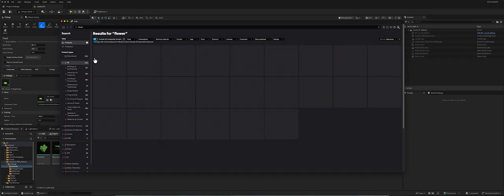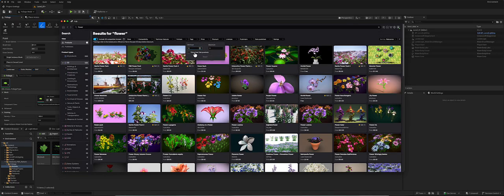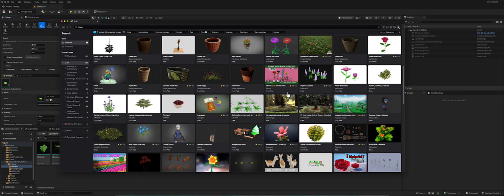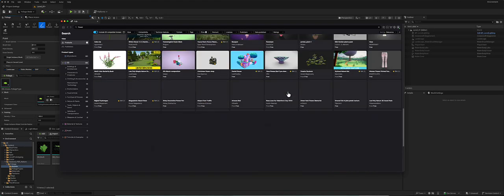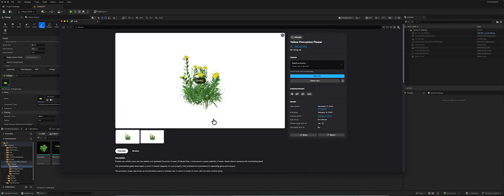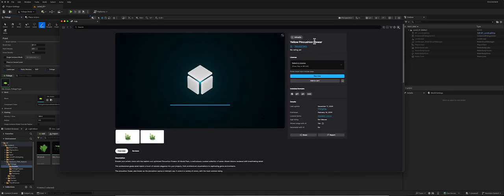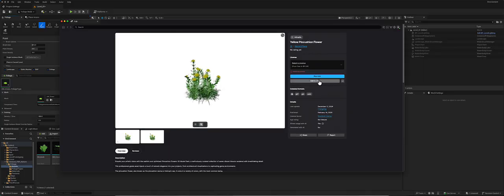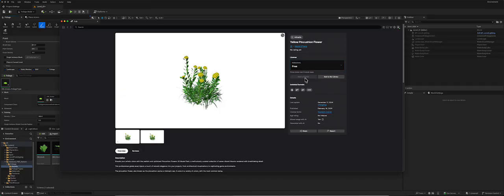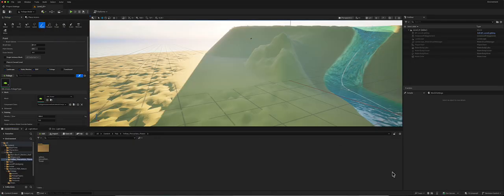And then I'm going to click 3D, and I'm going to be a little bit of a cheapskate and just do price free. And let's see, these could be nice. I'm just looking for things that could mix in well with my grass. So I think these are cool. And again, spend some time on your assignment. Like here, these yellow, I think they're Venusian flowers. And I'm just going to add to cart or buy now. Oh, I have to select the license, sorry, personal, and then add to project. And I'll just let that add to project just to show you.